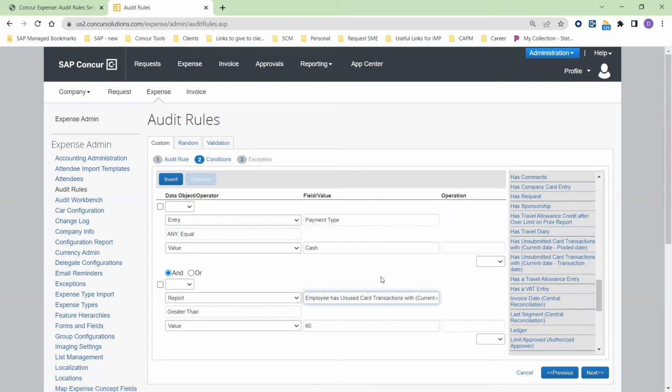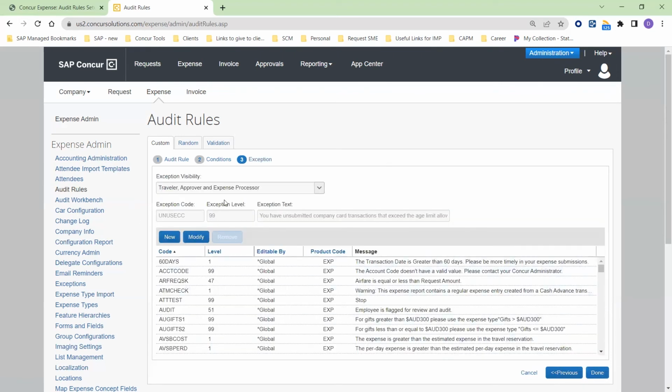And so it really depends on what you're trying to achieve. But here, it doesn't matter to me in this example if they have card transactions that are over 60 days, as long as they're putting them on this expense report to submit along with the cash transactions, then I'm going to be okay with this.